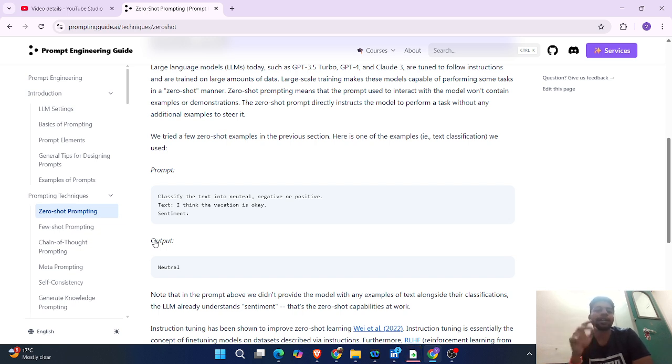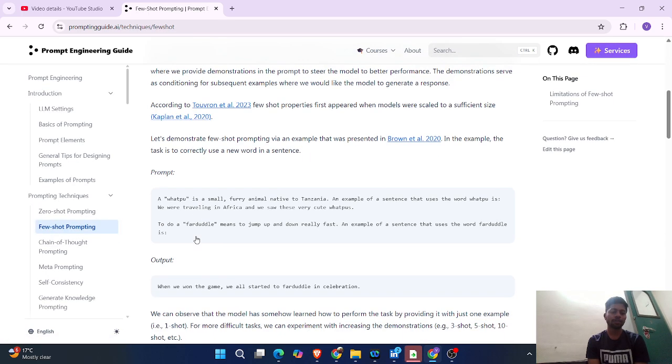So let's say, create a Ghibli style art for me. You directly give your image and ask, create a Ghibli style art for me. Create this, create that, do this task for me, do that task for me. In that way you mention it, right? So that is zero shot prompting. You give your query, your ask, like this is what you have to do, do this for me. That is zero shot.